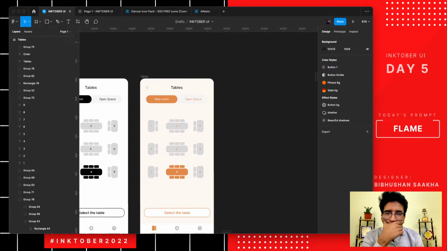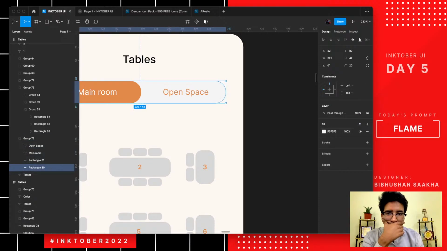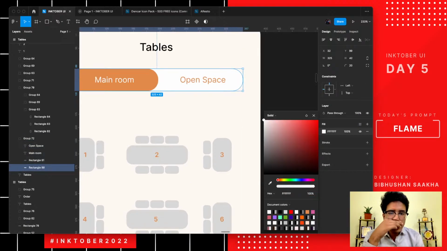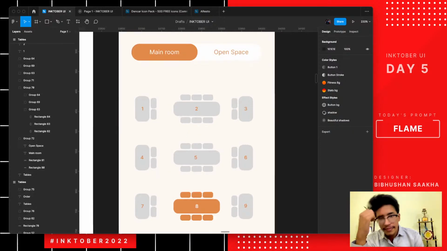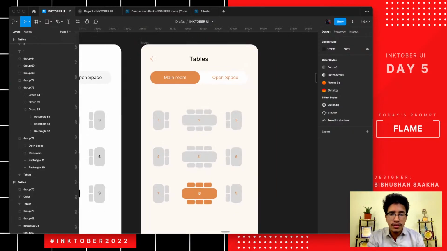Now that I changed the background, this kind of looks odd, so we'll use pure white. And these, what if I use pure white on these as well?